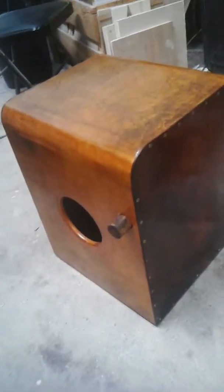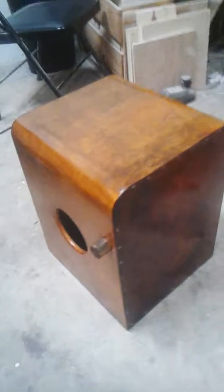Our bass tone on this Contour Cajon drum runs about 61.5 hertz, super, super low. Well, let's see if I can play here. I might just be able to do one hand though. Bass tone, mid tone, slap tone.